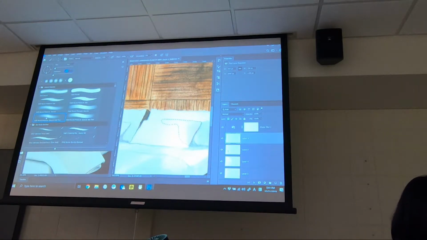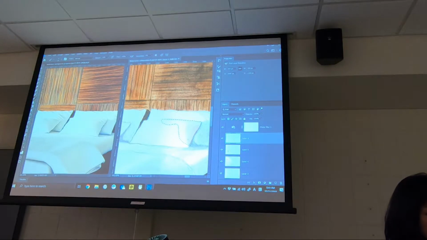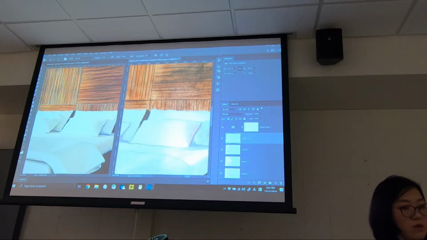I can use more soft, round, pressure, opacity, and flow options with that pen brush. Make it more smooth. Okay.